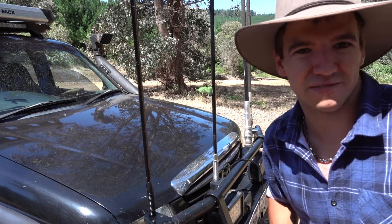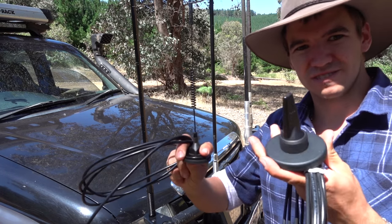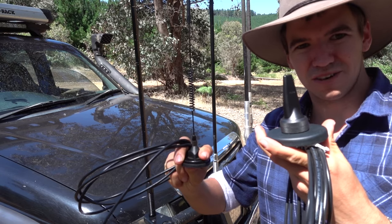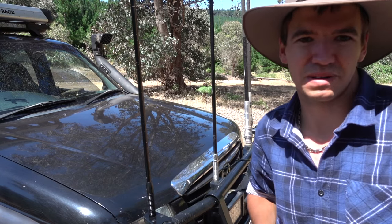You're also going to need a phone antenna. You can get a bull bar variety — it's a convenient spot that most four-wheel drivers use. You can also get different styles: this one is a low-profile one, this one is a bit taller, and both are magnetic. It just depends on the setup you're going for.